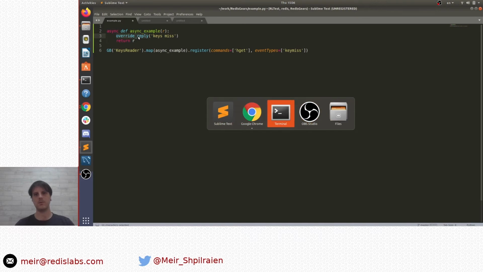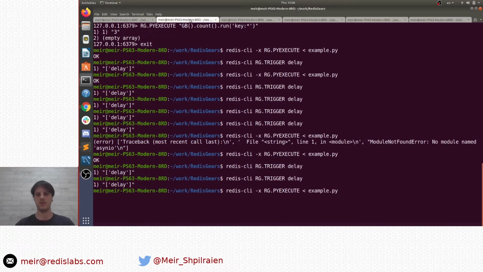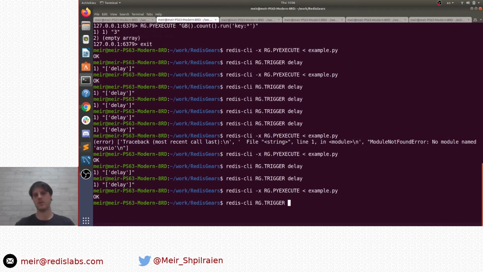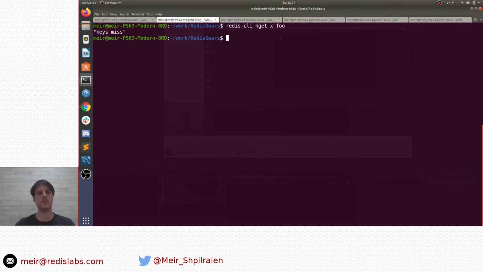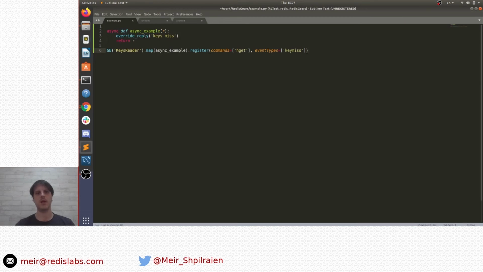So let's see how it works. I will just restart it again, and let's send our execution. Now, if we try to fetch a key that does not exist using hget, you will see that we are getting the key miss, which is the reply we asked to override.